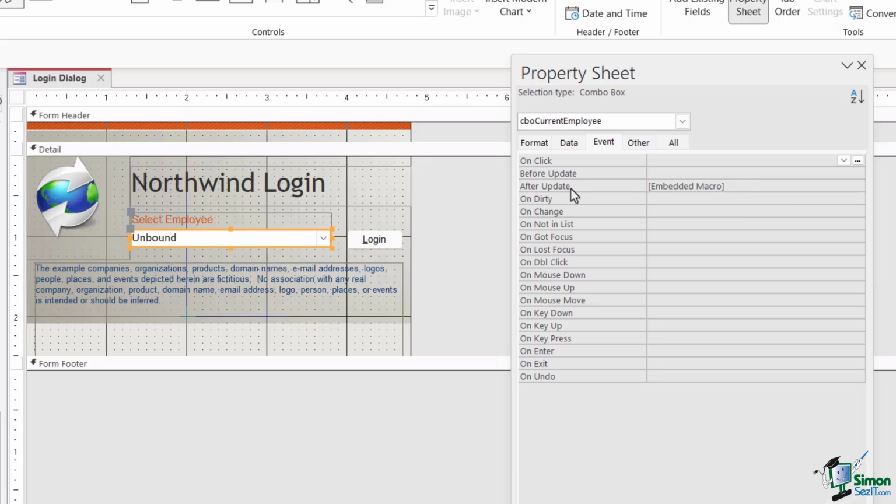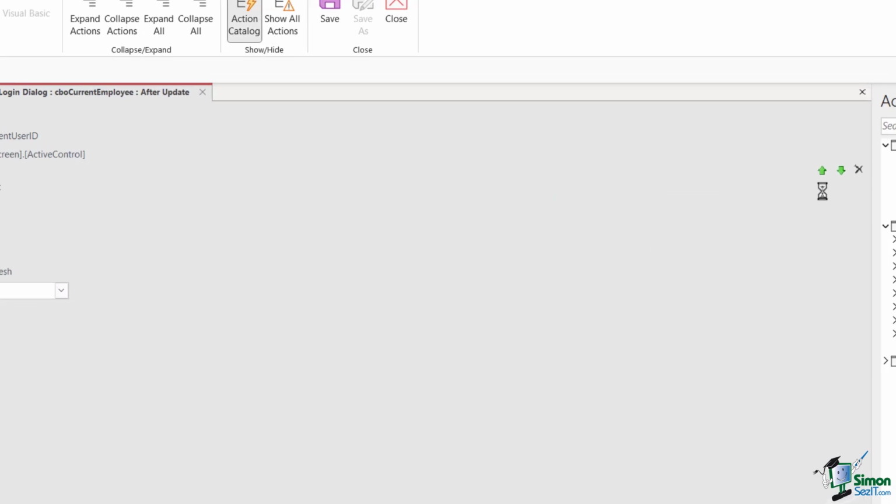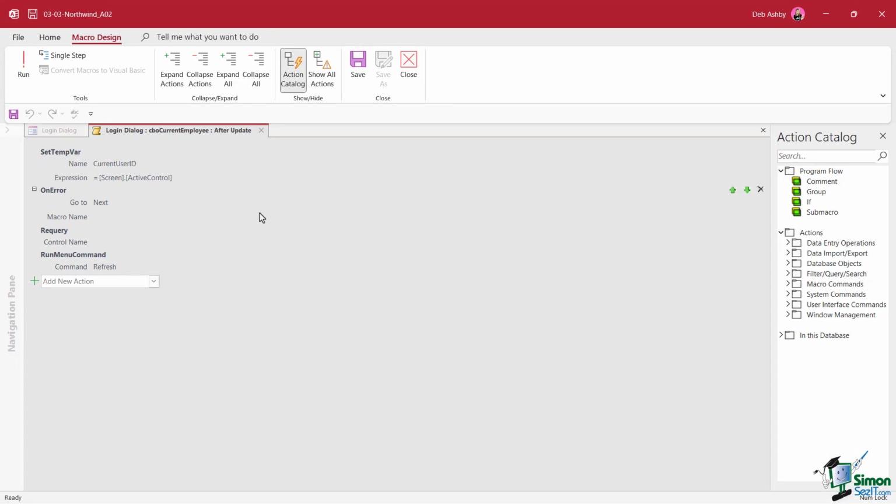So what that basically means is that the macro has been created directly within this form. It's not a macro that we've created and saved off as an MCR file. And if you recall, I showed you earlier how you can do that by clicking on the ellipses. It will allow you to go in and build your own macro. Now, because we already have one, we're seeing the actual macro code.